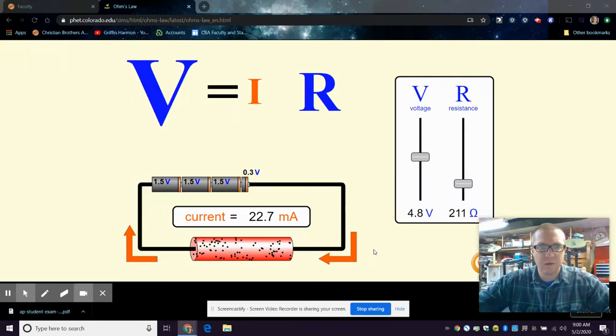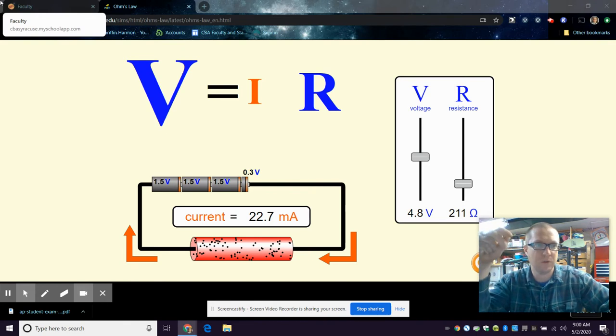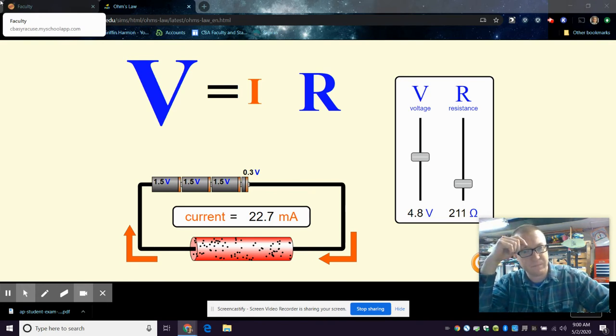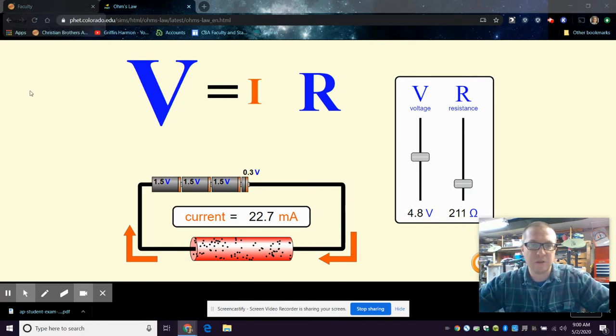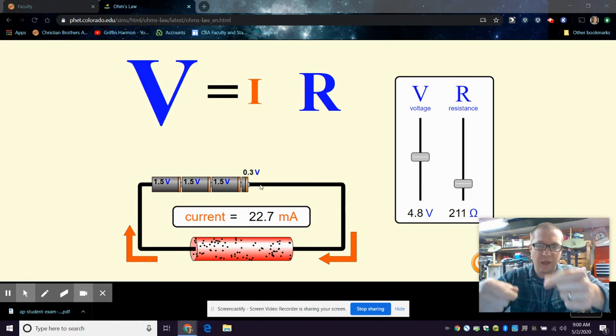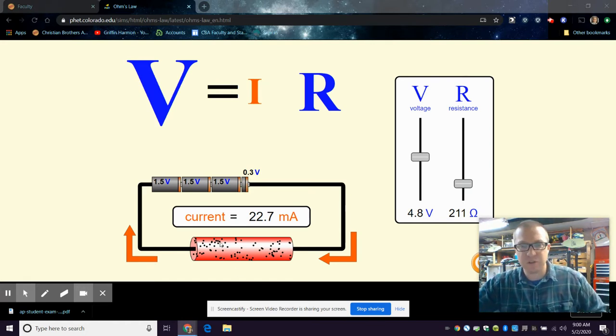Hey everybody, just gonna make a really quick video, just kind of walking you through these two labs here. These two simulations. Circuits are abstract when you don't actually have them in front of you to play with. When we're in school, we would actually use real batteries, wires with little alligator clips, and I have resistors. And the first lab we'd do would be to get a light bulb to light with some batteries and wires, and that's always a really fun one.